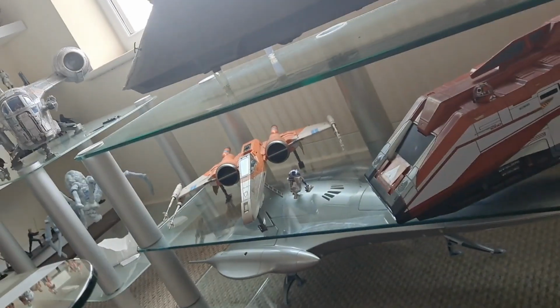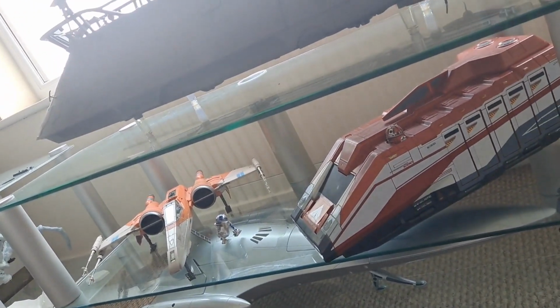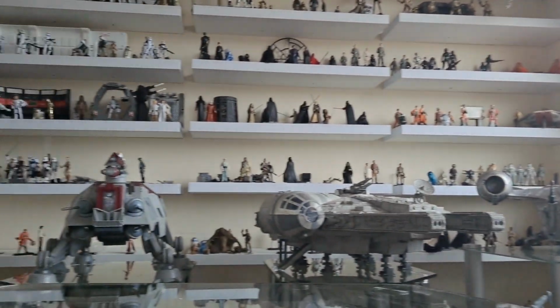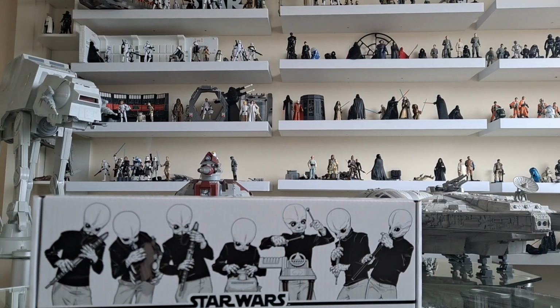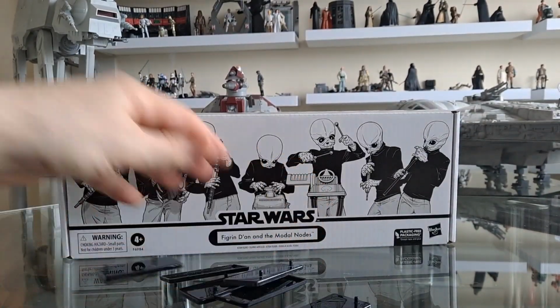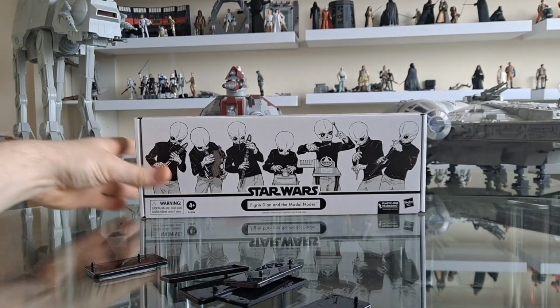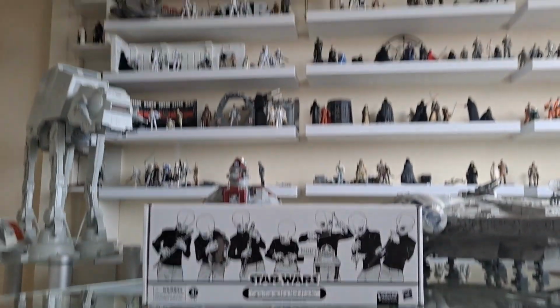You join me on a lovely Saturday the 25th of March, and this is the brand new glass shelf that I got for the barge there, and yeah, I'm just ready to open this. Boom. The Figrin Dan and Modal Nodes set, the set of 7 figures. So I have 7 stands. I'm going to put them on in a minute when I open this, and yeah, just looking forward to getting that open in natural light.